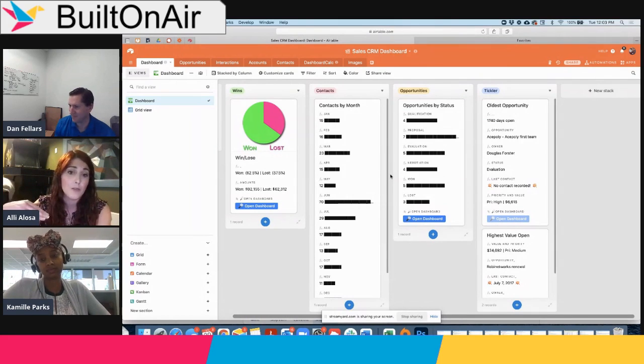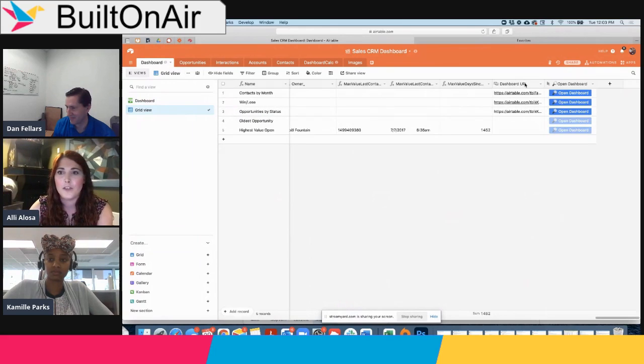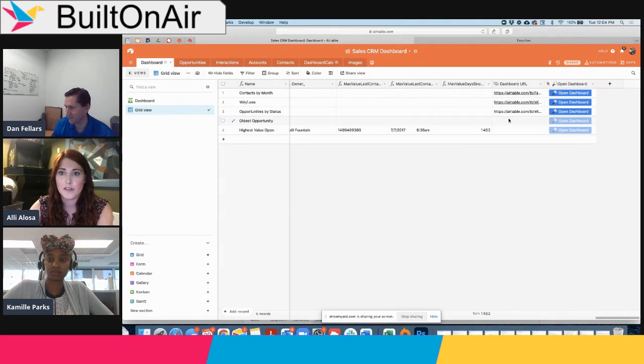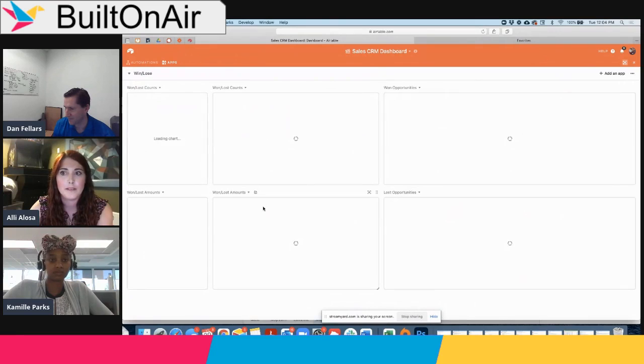But I chose to focus rather on something more fun because I've been obsessed with dashboards recently. So I created a field here with just an input for a URL. And then I have a button field that's referencing that with a formula. So I can open up different dashboards depending on what this record is trying to look at. While I'm looking at my dashboard here, I can click this button to open up my apps sidebar, full screen, and get more detailed information on exactly what data is going into those calculations.